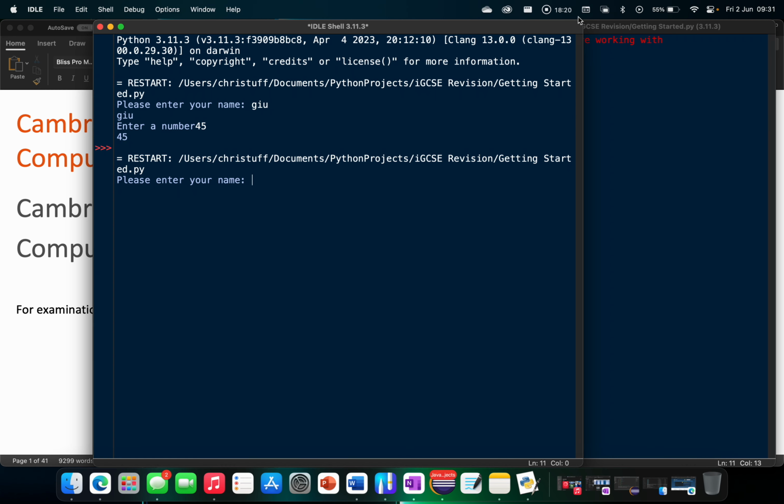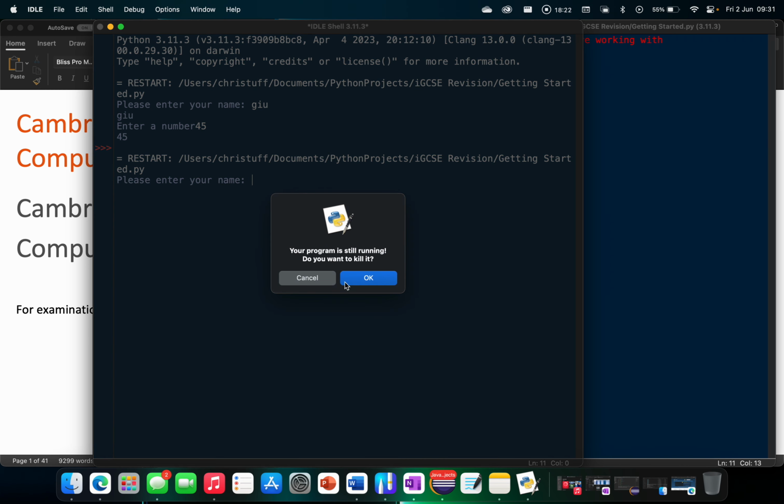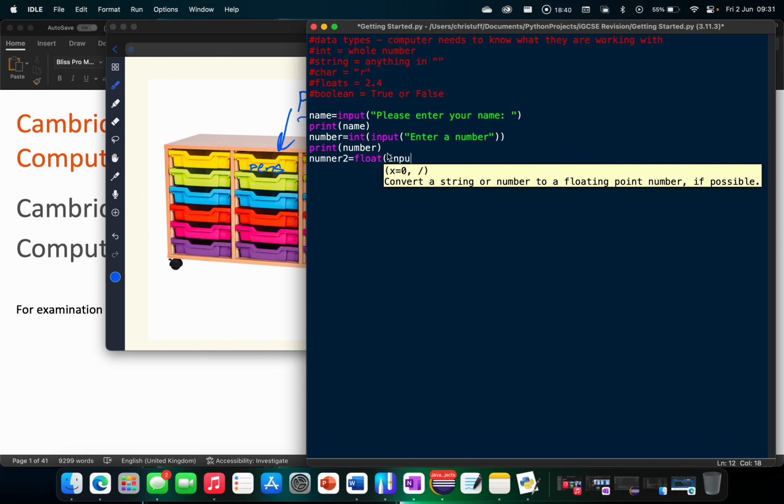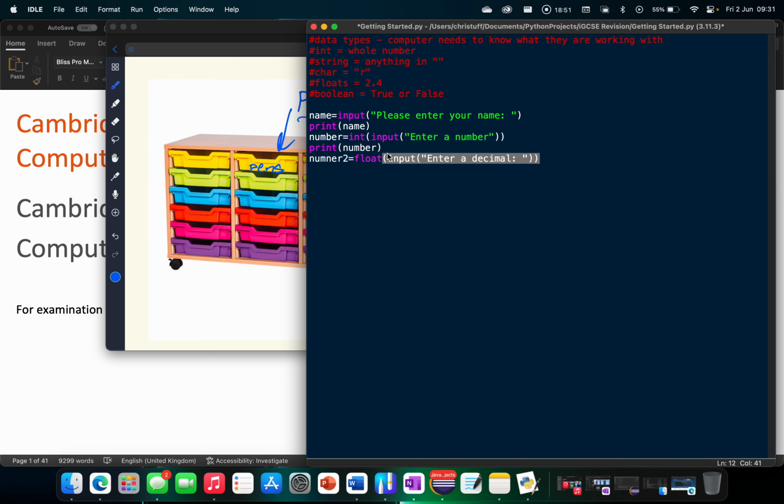Okay, now I'm just going to do one more because I can see this video is getting quite long. I didn't mean it to be this long, my apologies. We're going to have number 2 is equal to a float input, and then let's just say enter decimal, and I've closed two brackets again.